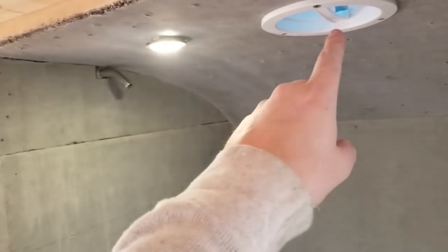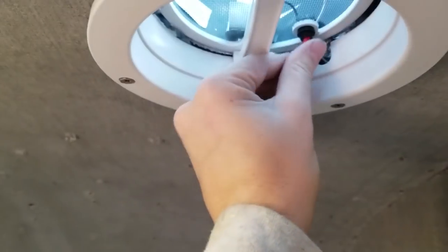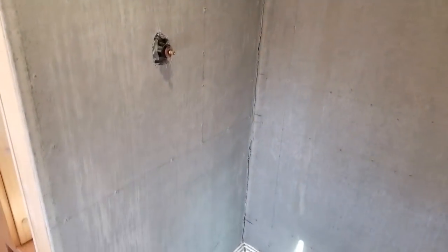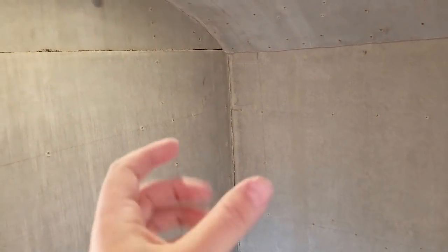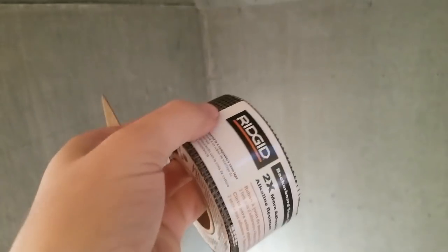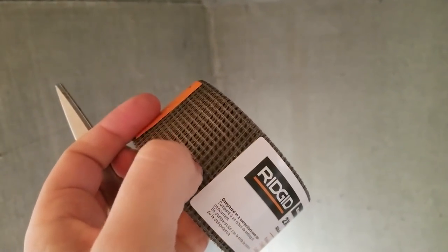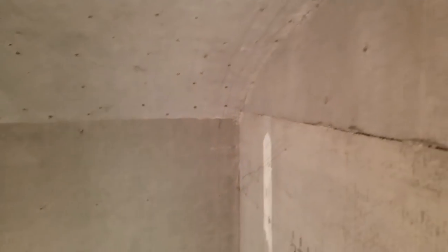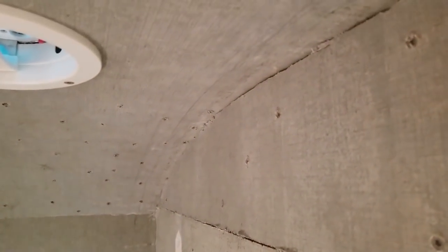The basic shape of the shower is in here. I've got my light and my fan with the temporary ring in place. Everything is cut to size and in place. I just need to seal up all of these edges with red guard and special tape that came with it — basically like sticky grid mesh — so that the red guard has something to adhere to. I got a wet rag to wet down all the seams to help it adhere a little better, and then it will be time to do some waterproofing.